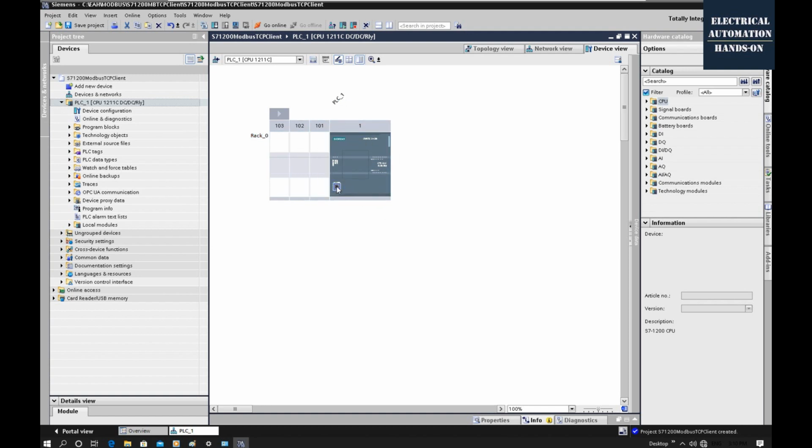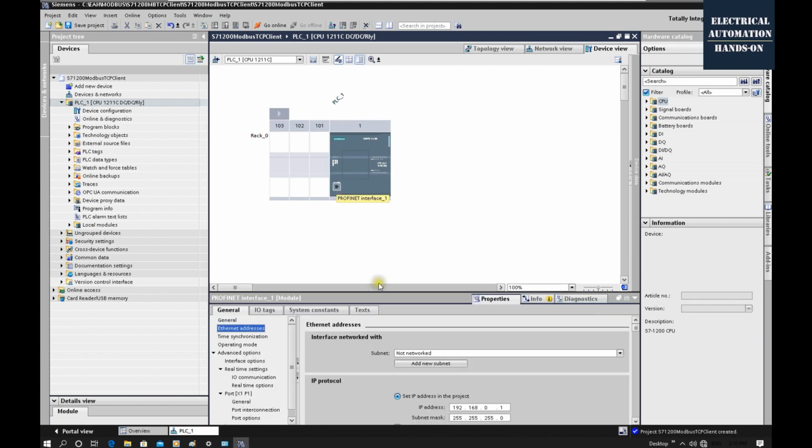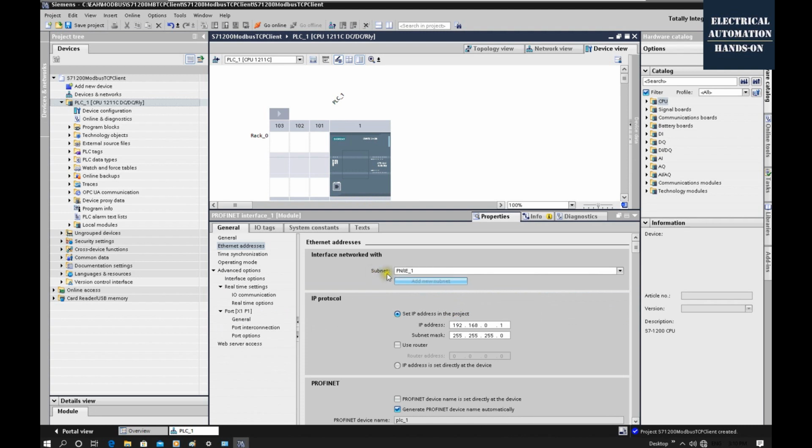Firstly, we can double click this Ethernet port, and we can set the IP address for this controller. We can activate this subnet and set the IP address. In this test, this S7-1200 controller's IP address is 192.168.1.201. For the Modbus TCP server side, I will use my laptop and the software ModSim running as a Modbus TCP server. My laptop's IP address is 1.101, and this PLC's IP address is 201.